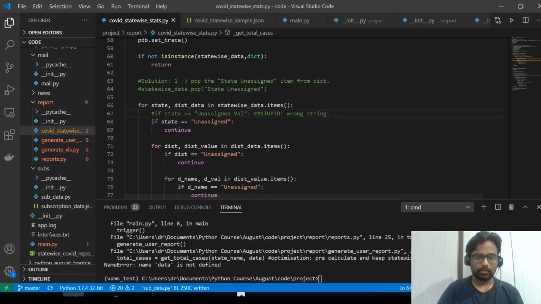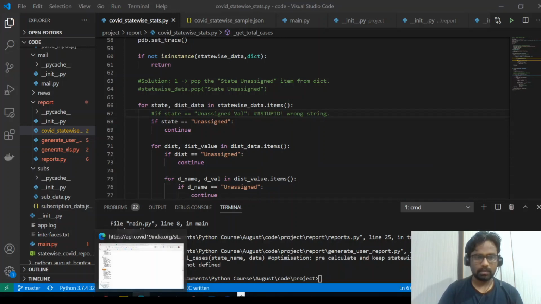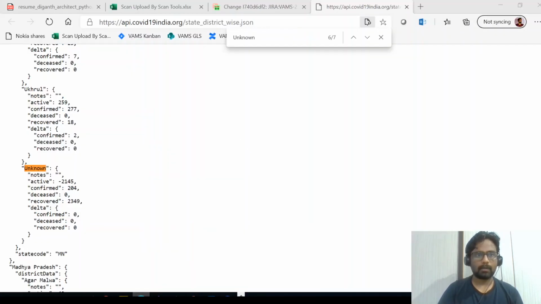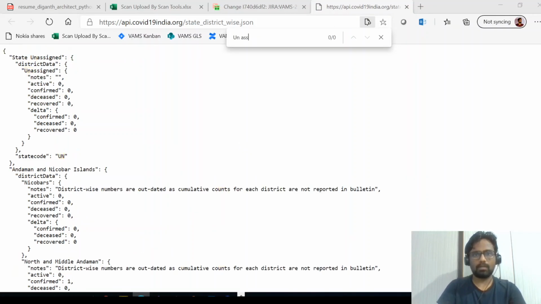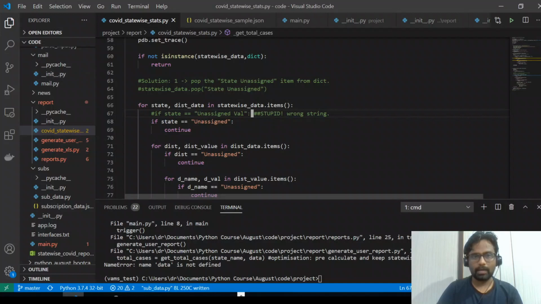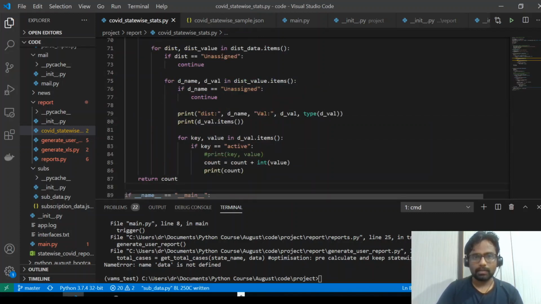and then what I did was I looked at this, unassigned. Then it was only unassigned. Then I was thinking, where did this val come from? In one of our print statements, we had put unless state name and then val. So yeah, here. These two are getting concatenated, and I was searching for this.